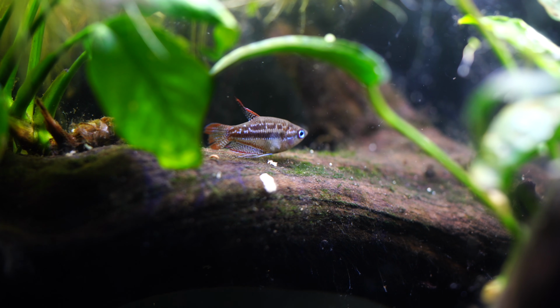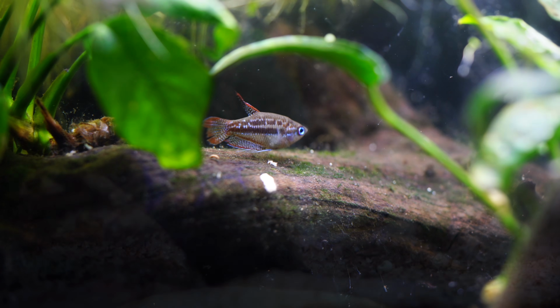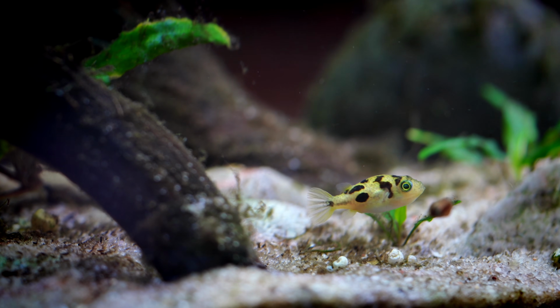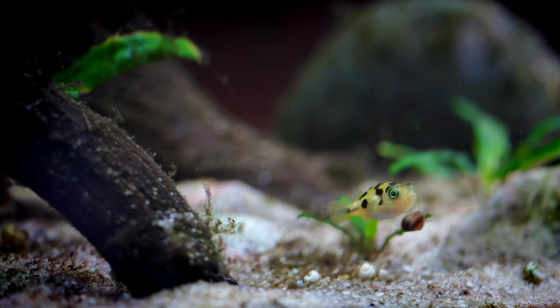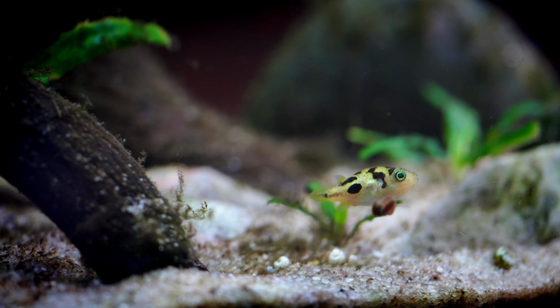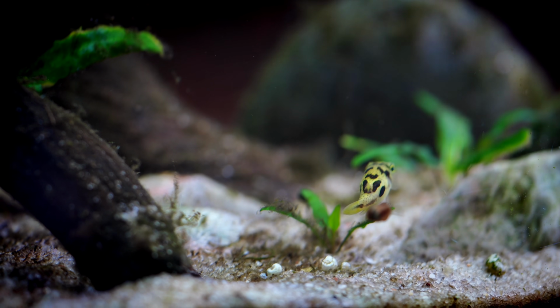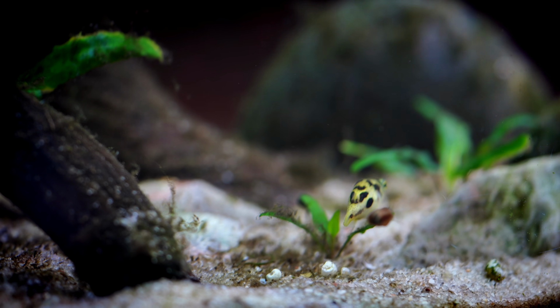Another thing to consider is stocking for both of these fish. If you are going to keep them, it's best, especially if you only have a 5 gallon or so, to just keep one. That is your little centerpiece fish with some personality. As you get into larger tanks, like maybe the 10 gallon or certainly the 20 gallon, now you can begin to think about keeping multiples.